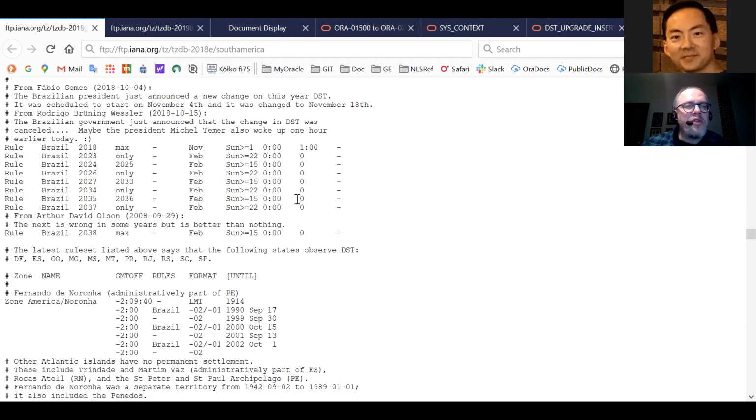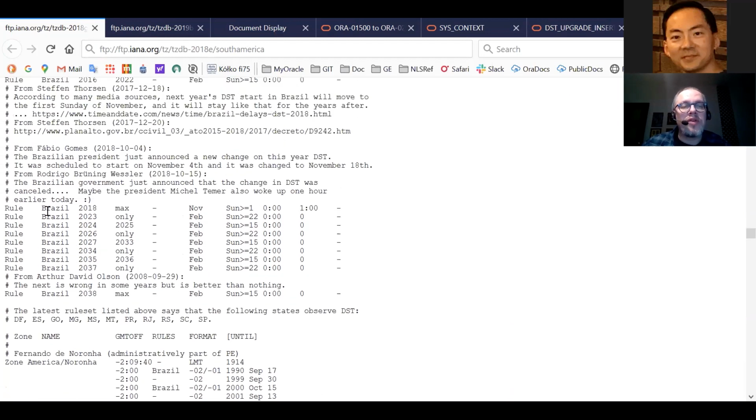So the Brazil rule. Previously, Brazil would switch on the first Sunday of November to daylight saving time. Why November? Because Brazil is in the southern hemisphere, so summer starts, let's say, in what we know as autumn in the northern hemisphere. So daylight saving time changes in November.